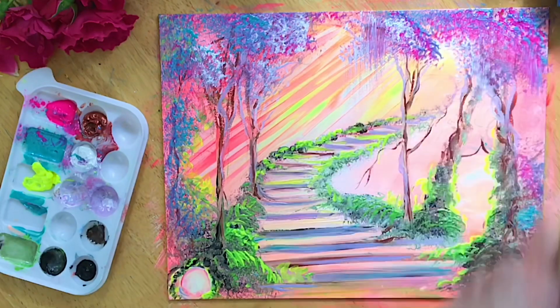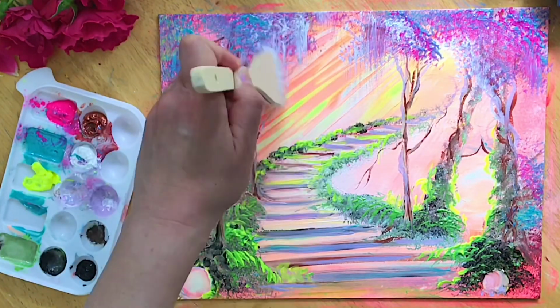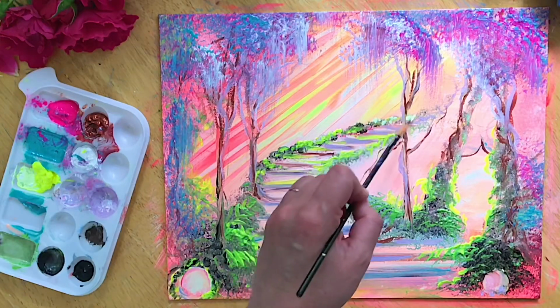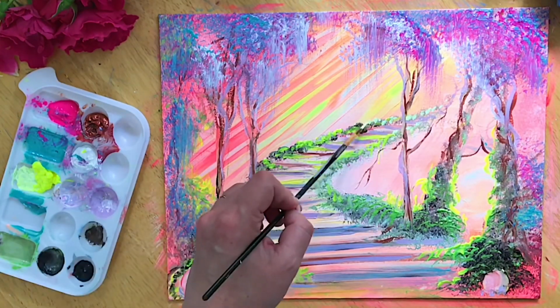And then I'm going to pull very lightly, with hardly touching that canvas and paint at all. It helps to have a very soft brush like this to get that soft kind of a look. It almost looks like weeping wisteria when you do that.